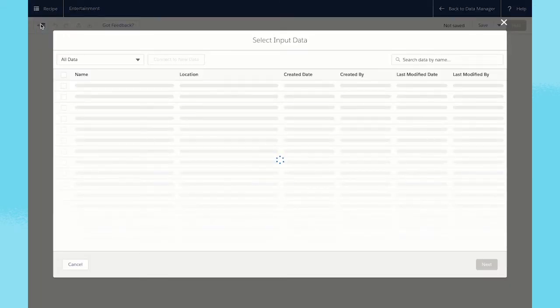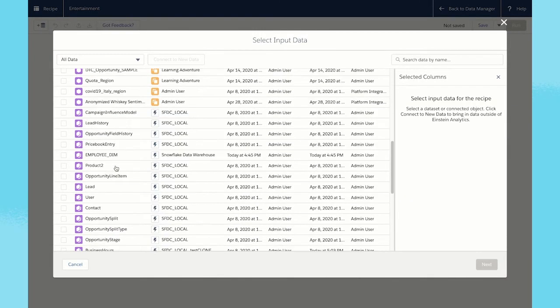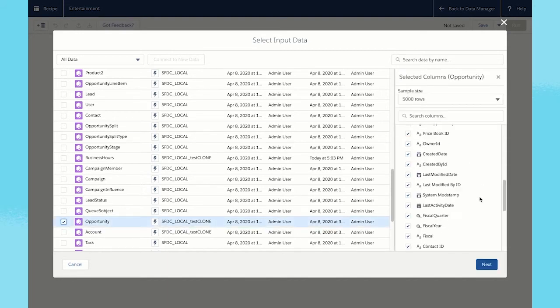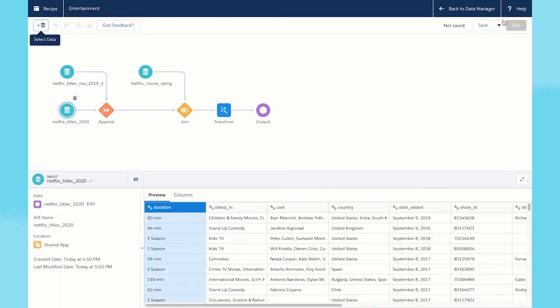By the way, if you need to include data from Salesforce, I have full access to the entire Salesforce object model via my org in the input node. I can inspect my data in real time using the data preview.